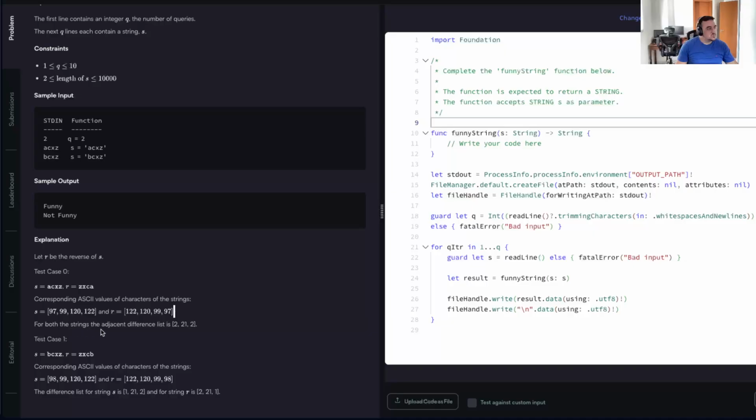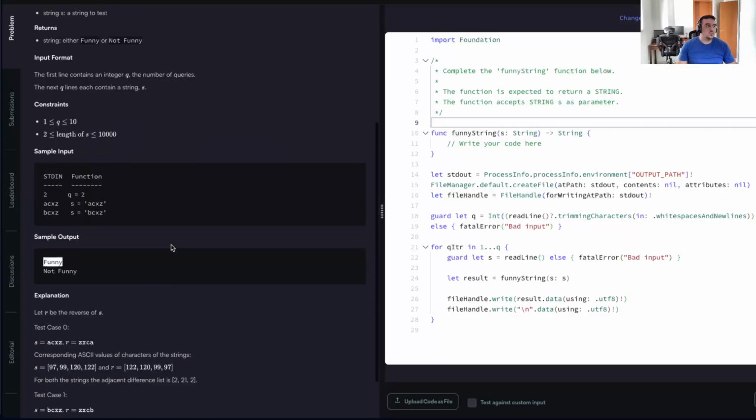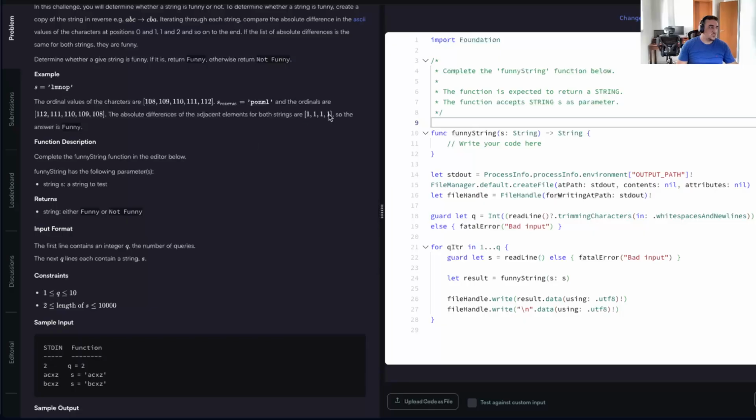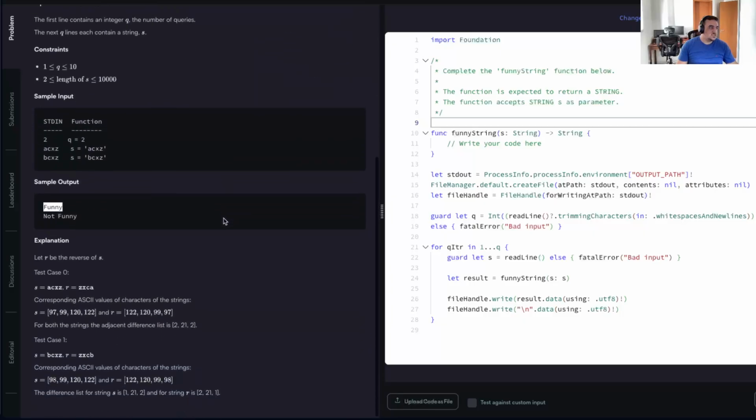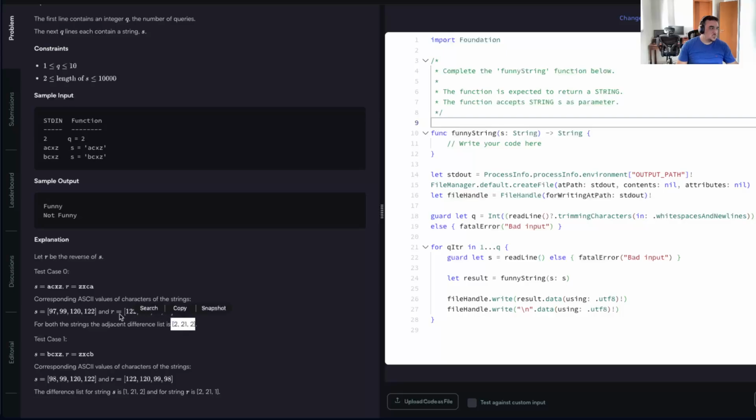For both strings, the adjacent difference list is 2, 21, 2, and this is funny. I thought that would be just if it was 1, 1, 1, but as it seems, it needs to be equal, right? The differences should be equal for both cases, reversed and non-reversed.